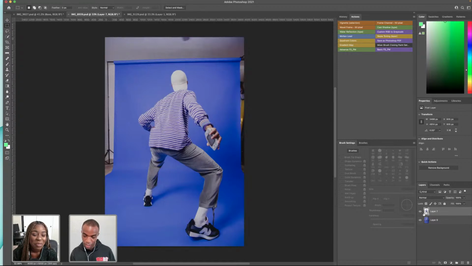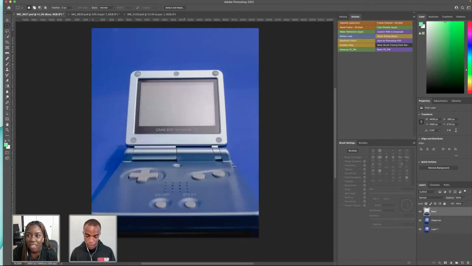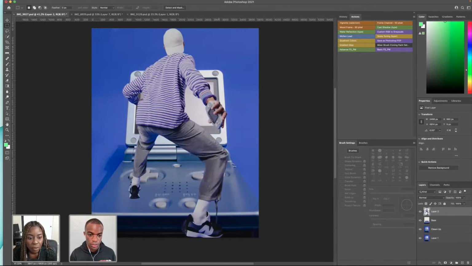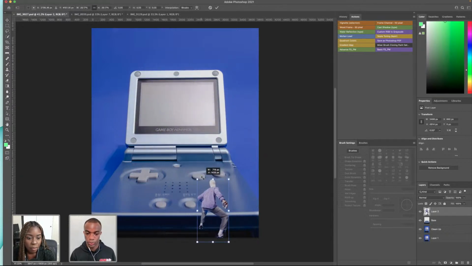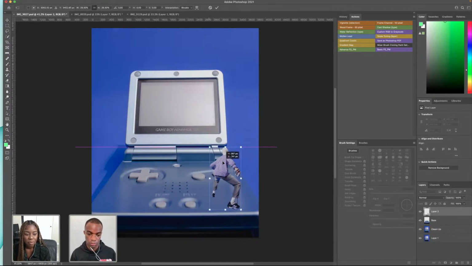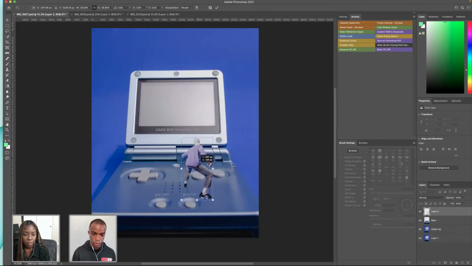Man. So I am all selected here. There's probably some little things I'll need to do when I get over to here. So here we are, and now it's really about scale and proportions. Not that you would ever be on a giant Game Boy, but to me, what's really important is that I'm not covering anything that's obviously signature to the product, not totally covering it. So I'm probably going to be blocking a couple things, but I can still tell there's a button there, and I don't want to block the Game Boy Advance SP logo.